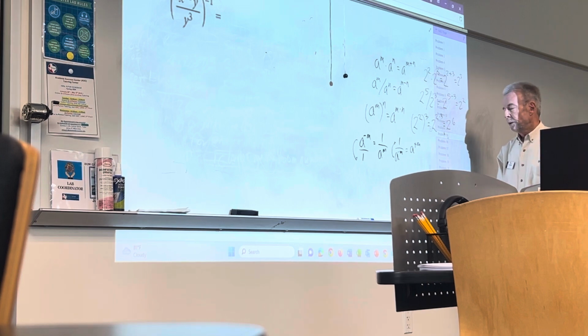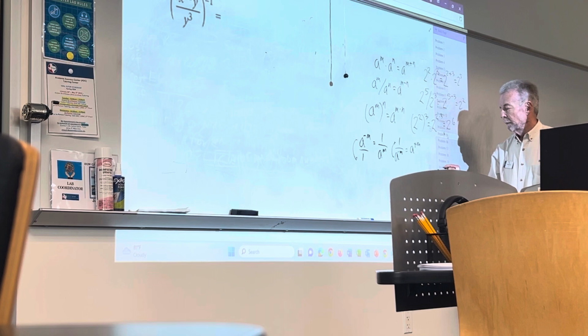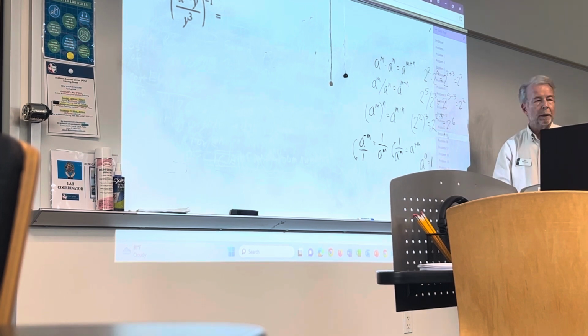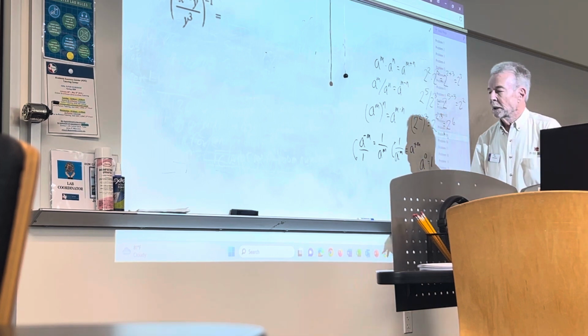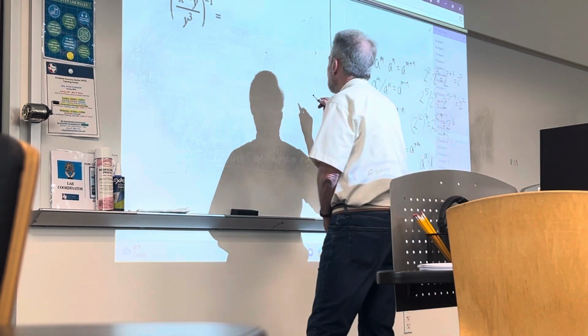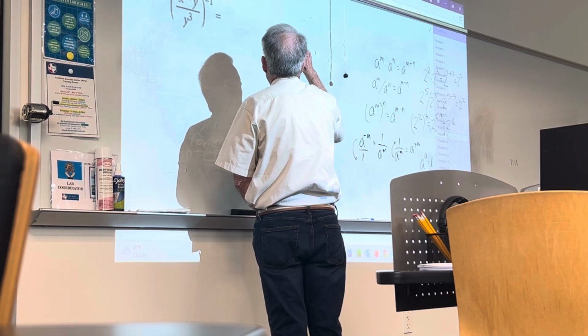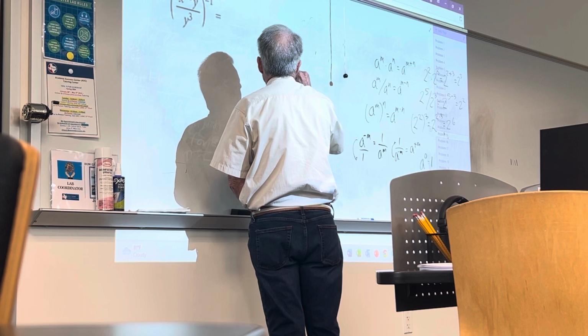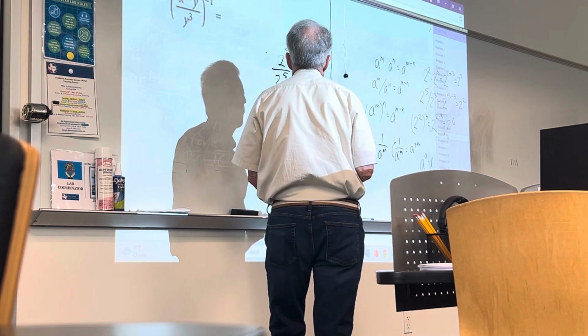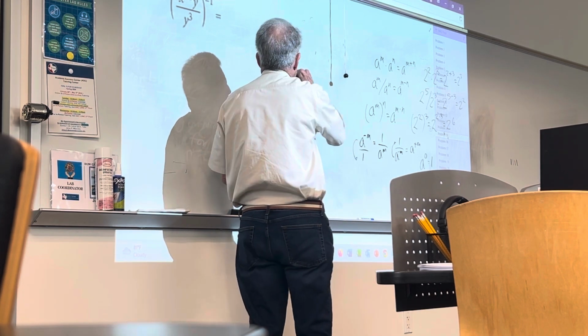There's another one you can use too. I think we might see it here in a bit. If I have a to the 0 power, that's equal to 1. And that's always true. I'll give you an example of how we got there. Let's say that I had 2 to the 5th power divided by 2 to the 5th power. Well, those are the same thing. So that's equal to 1.